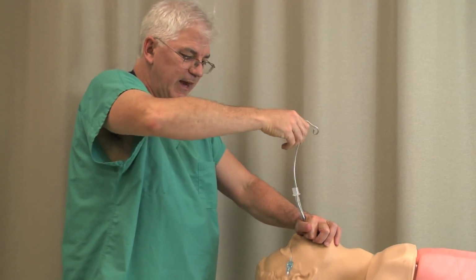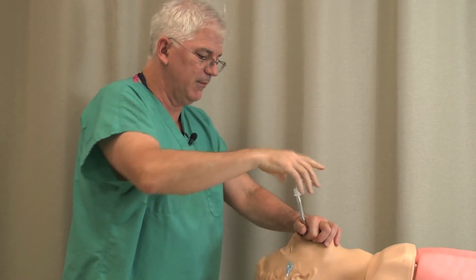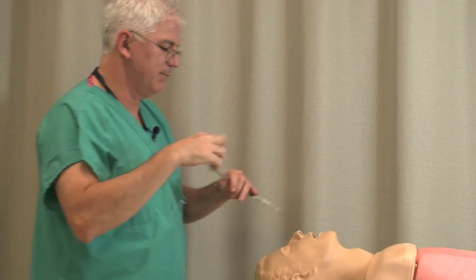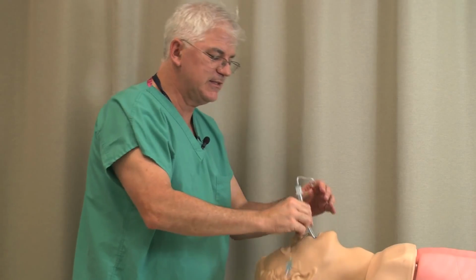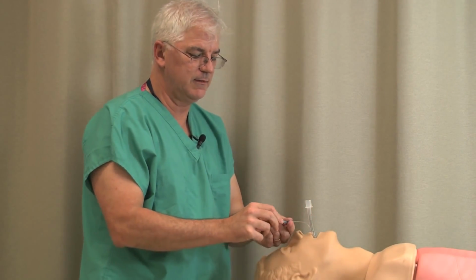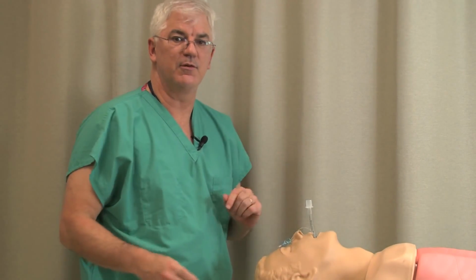When you pull that stylet out, make sure you hold on to it. Again, I've seen everything in my day, but I've seen people pull the whole thing out when they're pulling out the stylet, and you don't want that to happen. So now, let's say this thing is in, pull the stylet out, then you're going to inflate the pilot balloon and make sure that you're in the right place.